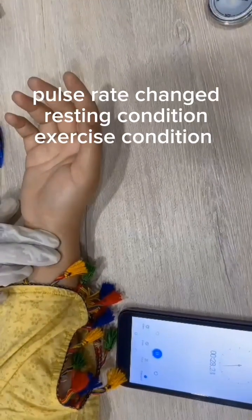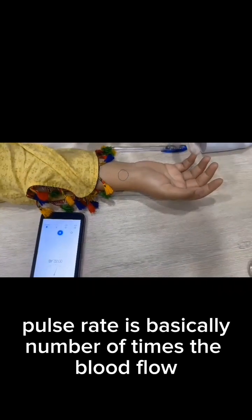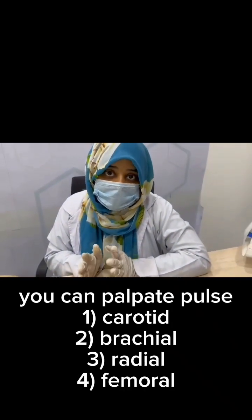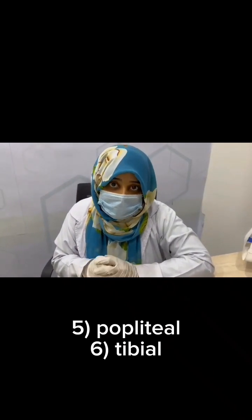You can also check the flow of the pulse, whether it is faster or slower, and whether the blood is flowing smoothly. Pulse rate is basically the number of times the blood flows. We can take the pulse from the carotid, brachial, radial, femoral, popliteal and tibial arteries.